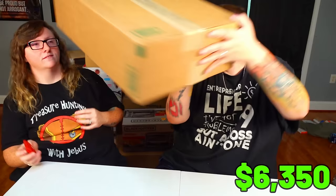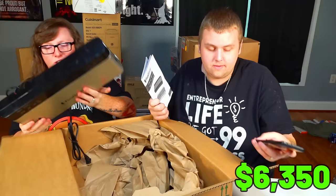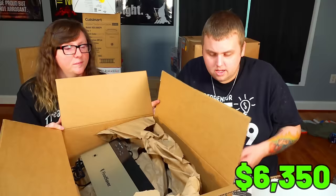Let's grab the brown mystery box here with no indication of what's inside of it. All right. I love these. I just can't help it. These are the best. The mystery is so thrilling. I don't know either. Last time was a FoodSaver too. This might be a different version. FoodSaver VS050. I'm gonna Google it really quick while you show it on camera. That's about $45 pre-owned, so not bad.